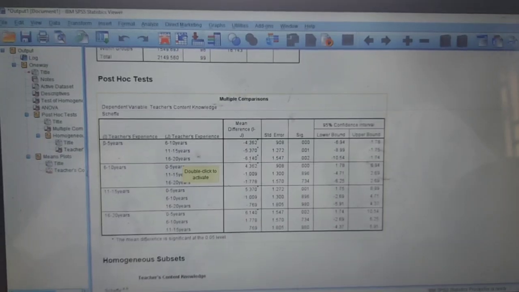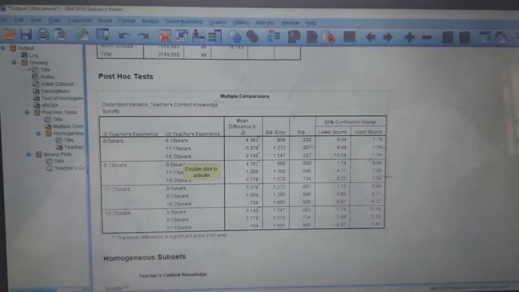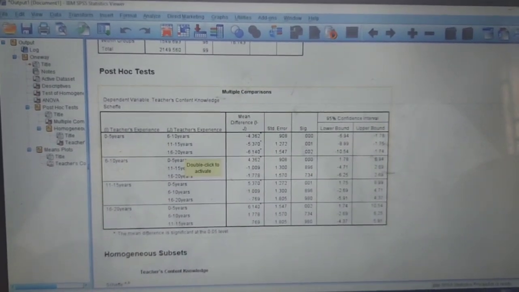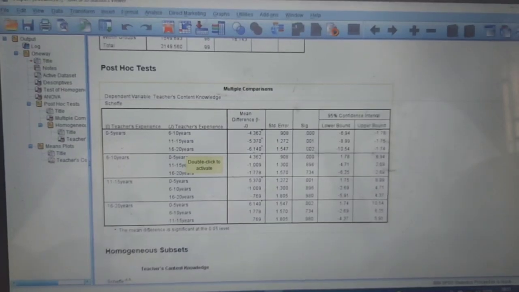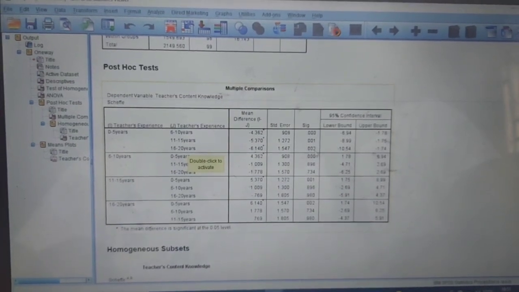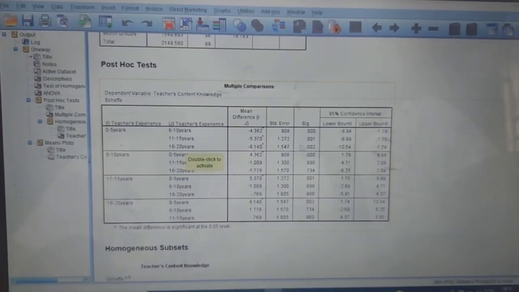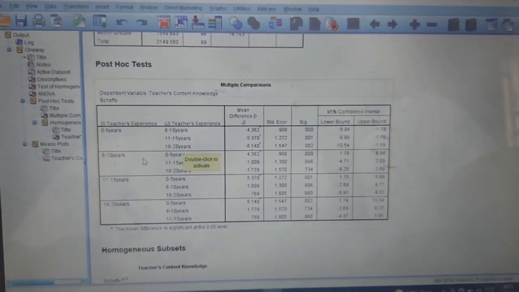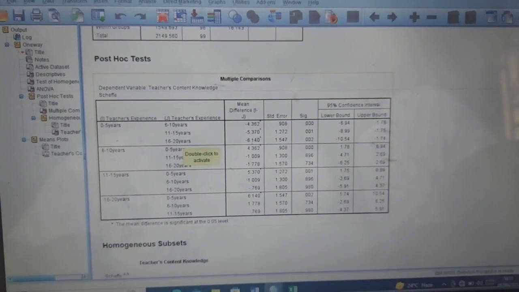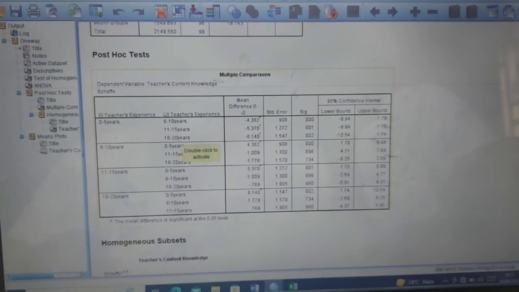For 11 to 15 years, we can also see that it is significant as they are all less than 0.05. So there is a significant difference between the groups.